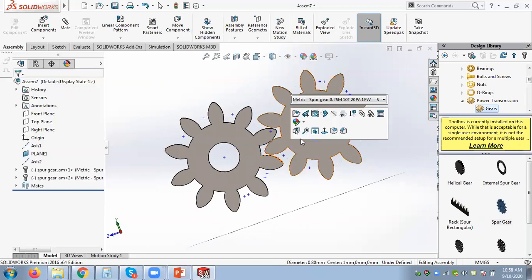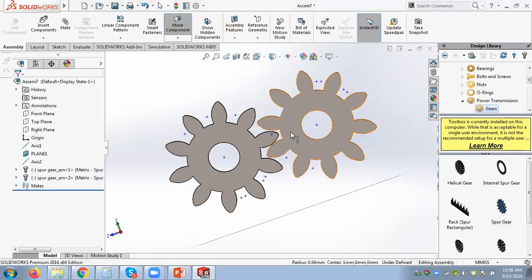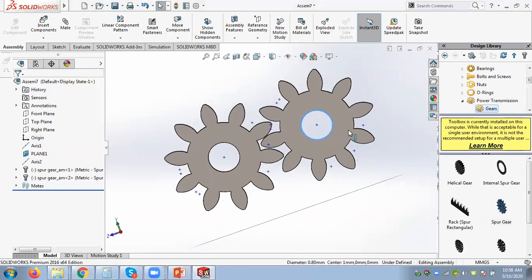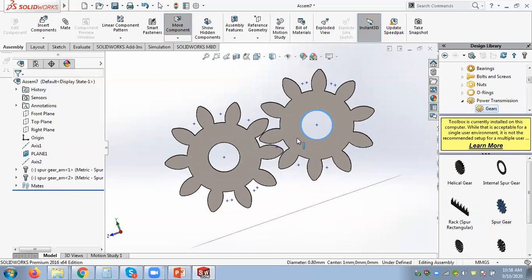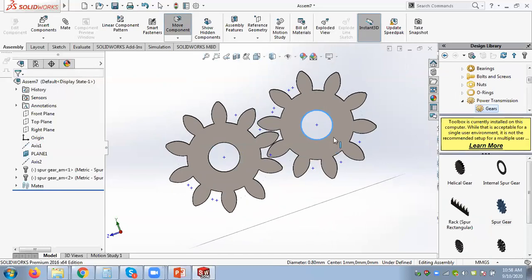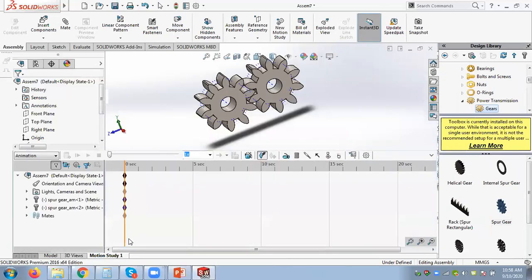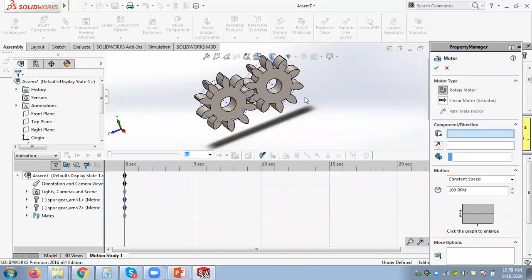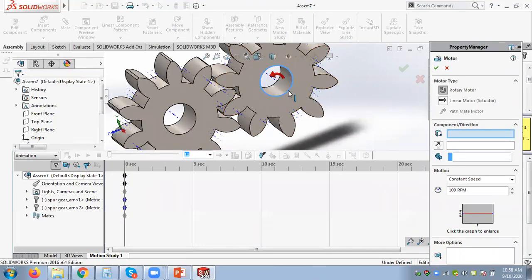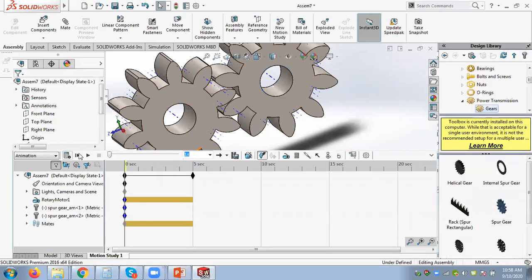So last year we gave this kind of exam question. We asked you to design a robotic gripper using the gears. So we can apply a motor now. It can be a rotary motor. I'll apply it. We can change the values and just animate it and see whether it's good.